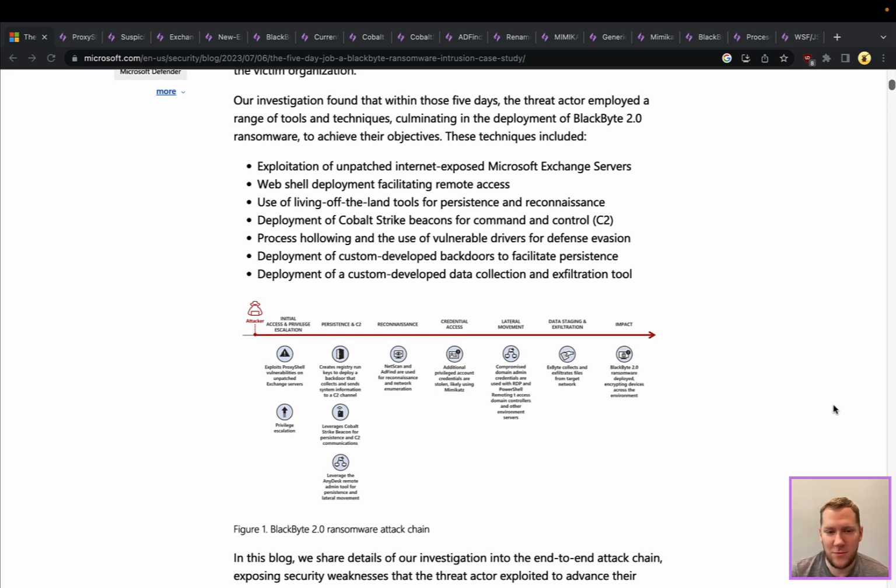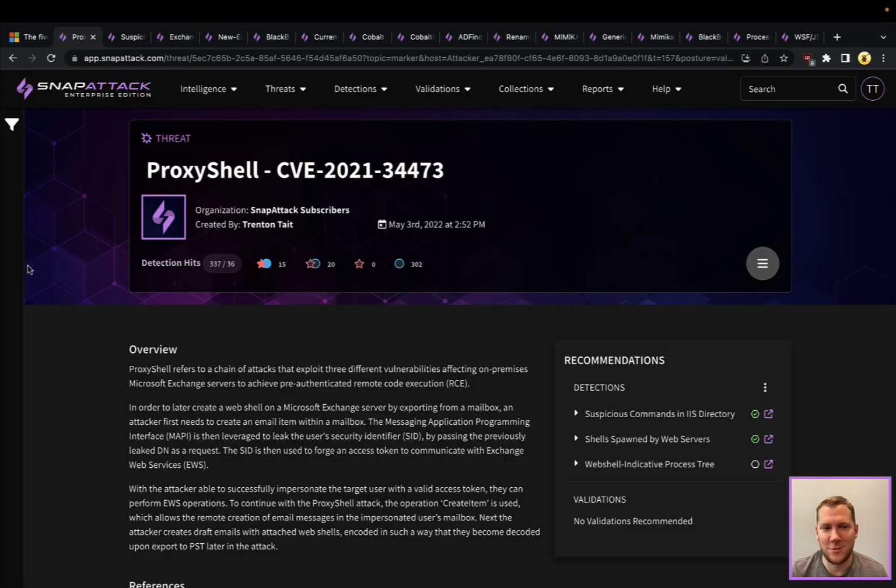So again, lots of detection opportunities here. I know 5 days can be a short timeline, can be a long timeline, really depends how you look at it. But there's lots of different activity here that we can alert on that could identify this activity before we get to the ransomware itself. So let's take a look at some of these individually. And like I said, it's ideal not to try and boil the ocean. So it's going to be really fast. We're going to just touch on a lot of these topics. We do have snapshots deep diving a lot of these too, so feel free to scroll through our library and see what else we have.